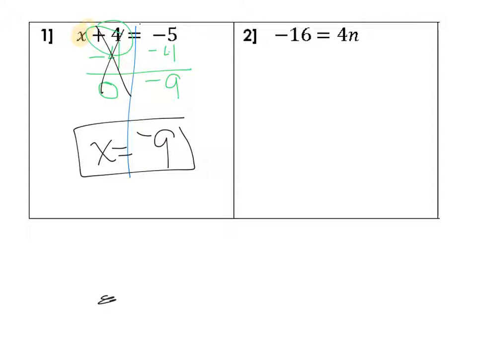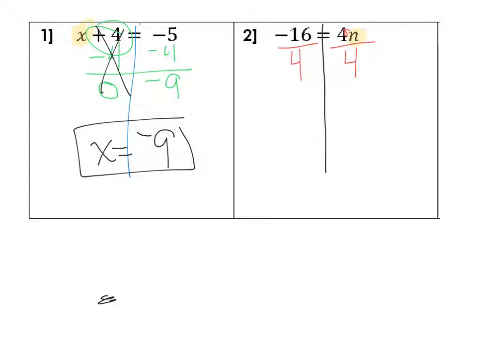Okay, number 2, I've split my equation into two parts, and then I look for my variable. My variable is n, and it's over on this side of the equation. Next, I look to see what's happening to n. It's being multiplied by 4. So the opposite or inverse of multiplying by 4 would be dividing by 4. So I'm going to do that on both sides. Remember, one of the most important things about solving equations is that whatever you do to one side of the equation, you have to do exactly the same thing on the other.